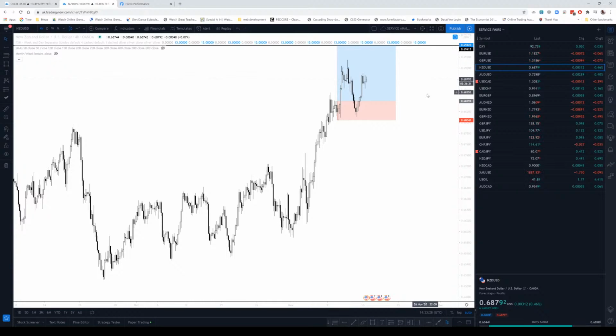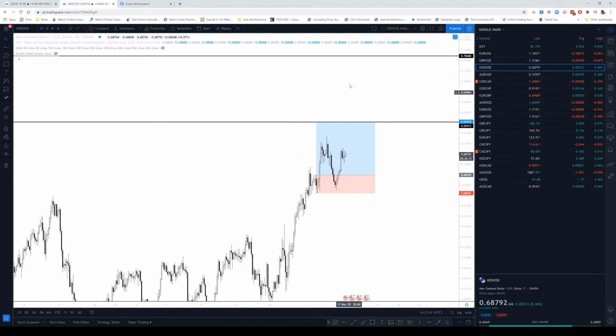Plus, you do have the Aussie New Zealand also in favor to the downside. Even though we are going into a pullback, we still look for New Zealand to continue being strong. So once we go into Aussie New Zealand, you see what I mean. But look for a continuation to the upside.